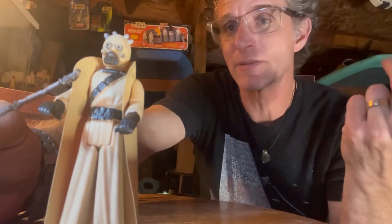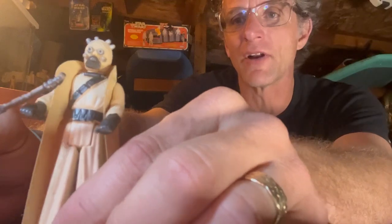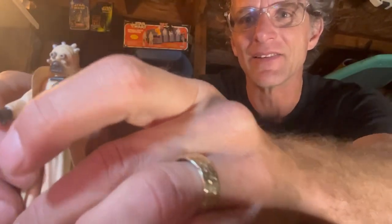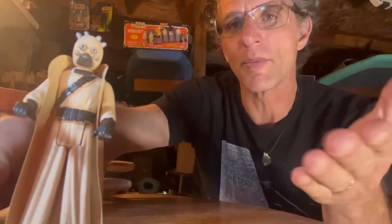So this is just going to be a short, sweet, to the point. Hello to the Tusken Raider — finishing off the first 12 figures on the 12A back. He's not standing well tonight, he's a little kinky. So the Tusken Raiders — we'll throw up as much hollow cheek information as we can.